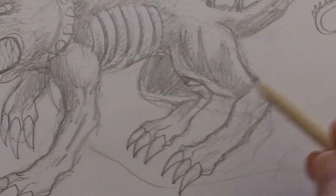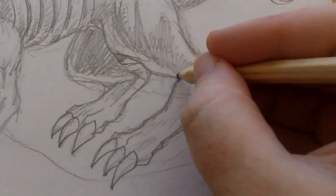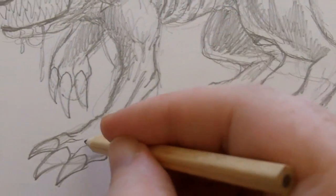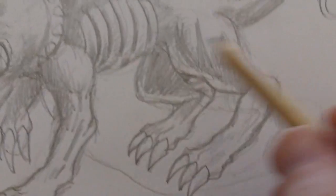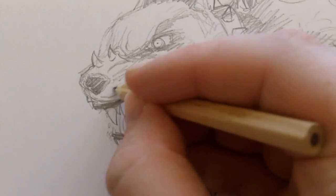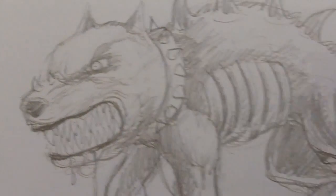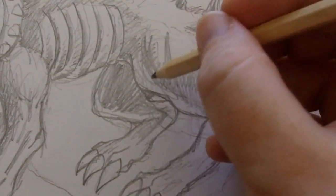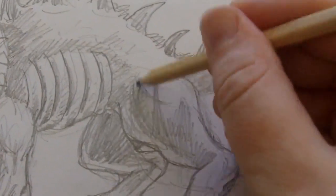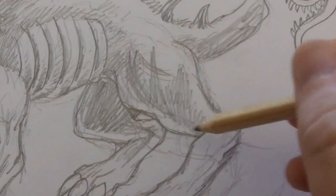So the legs look slightly better. I'm still not sure about this one, but I think we'll just leave it as is. Concept sketch anyway, so when we get to the inking stage we'll try and straighten it out. Even if we can't, we can always redraw the drawing, maybe overlay it on a light box and try and draw some leg variations just to straighten it out. I think what I've done is there should be a bone there, like a pelvic bone, and I've done it too low, so it doesn't matter.